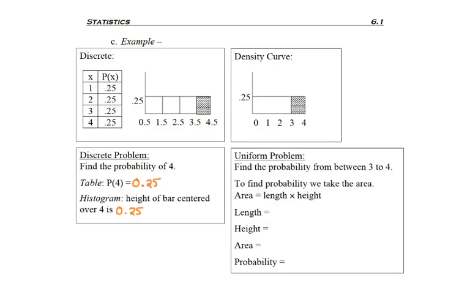Now let's leave that information there and come over to the right side of the page and look at the uniform problem for the density curve. Okay, so we know that probability is the same thing as area, and I listed it as the area between 3 to 4, and we haven't really explained that yet.